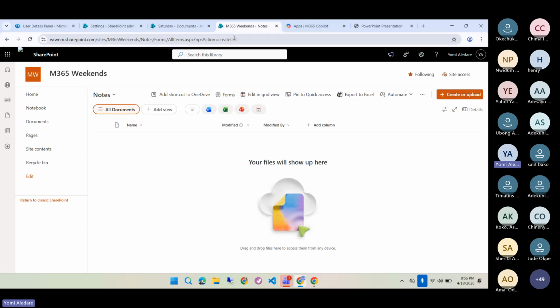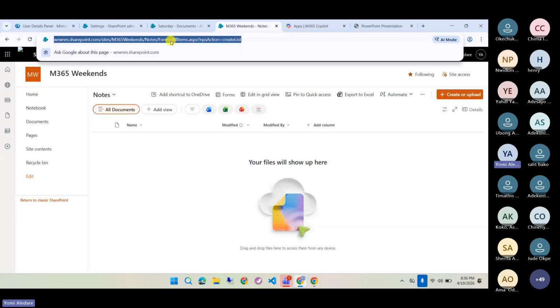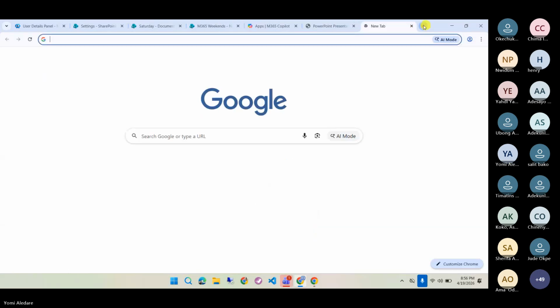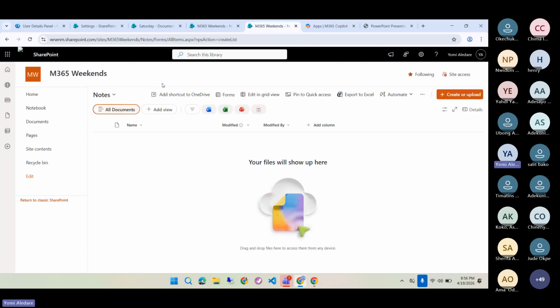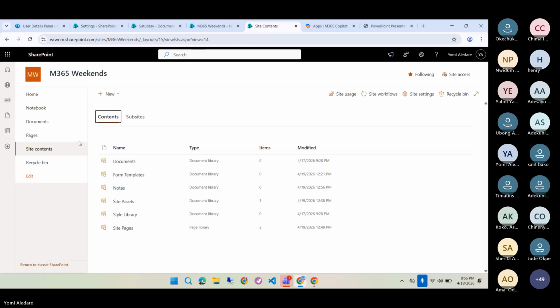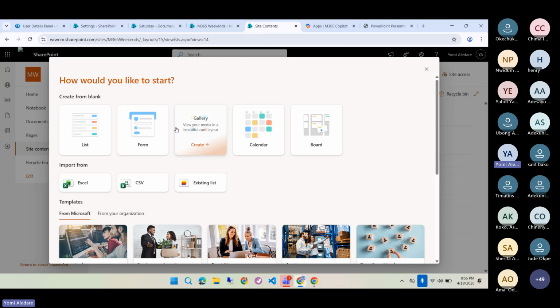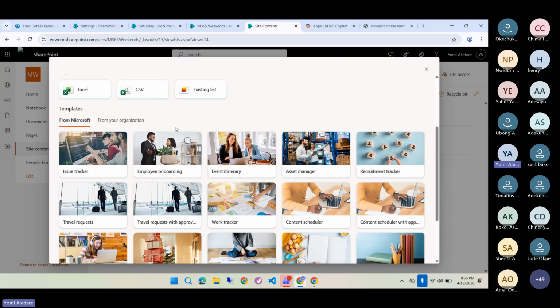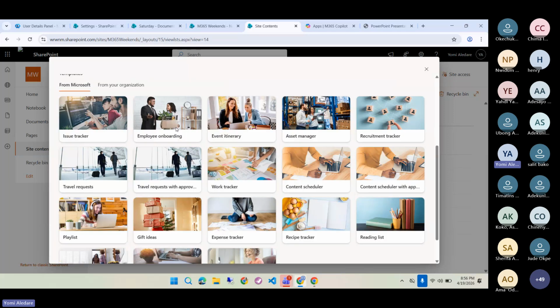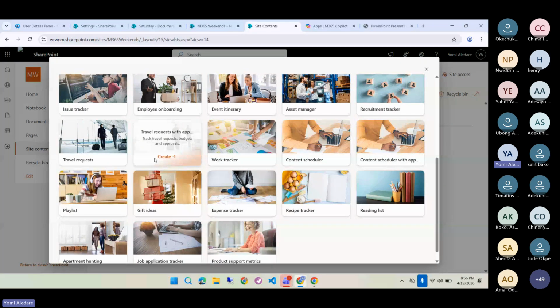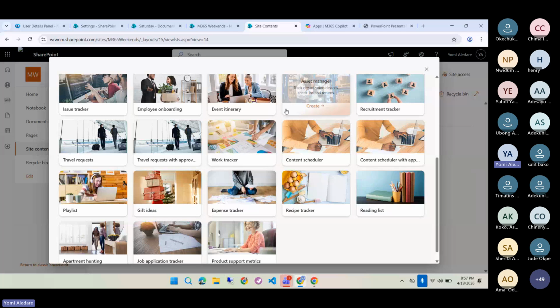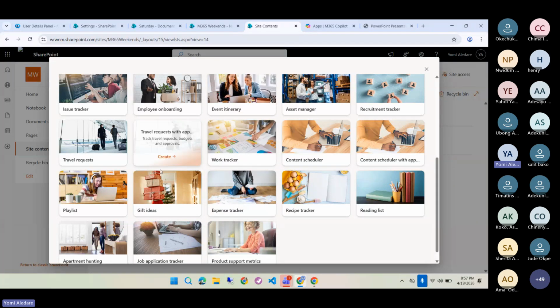So how do I go back? I just have to copy this, paste here. So let's create the list. For this list, I'll just choose one of these templates because I don't want to go through the step of adding too many things, it would add to our time. Somebody should suggest a template here. The first person will just pick from there.